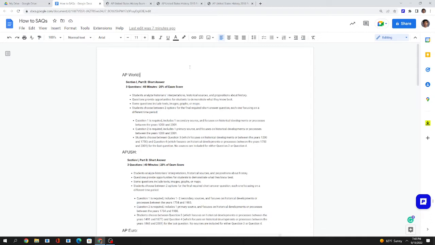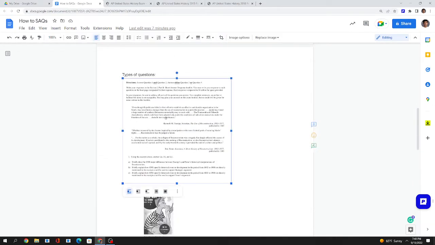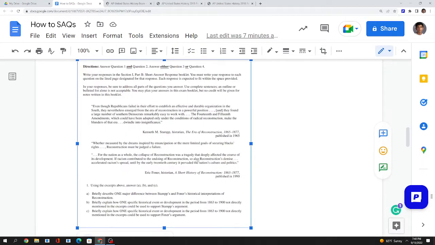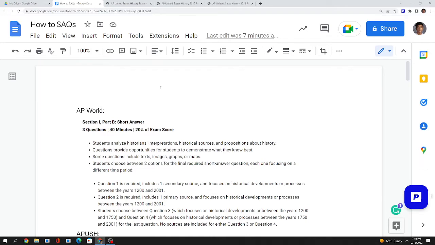What does an SAQ look like? Well, it is a three-pronged question. So right here, I'll zoom in a little bit. This is only one SAQ. So the ABC only goes to question 1, and you will be given only one page to put all of A, B, and C in. So you actually have a limited amount of space. You can't write as much as you want. This is not like the LEQ or the DBQ where you were given a bountiful amount of paper to write. So if you write big, you've got to be pretty careful.